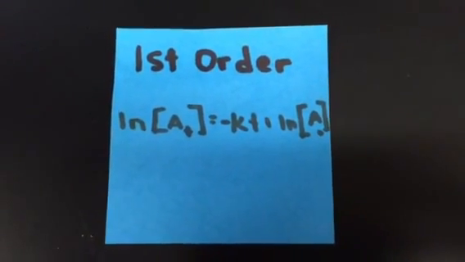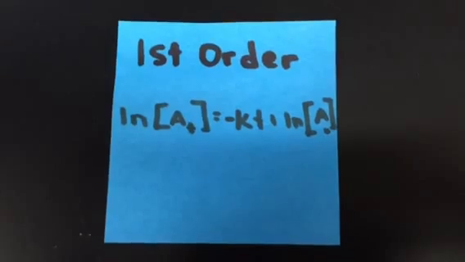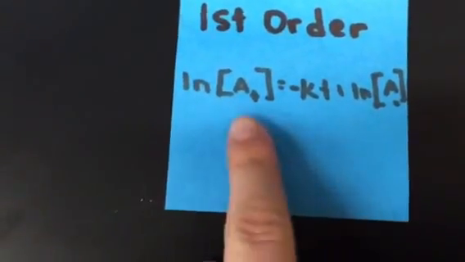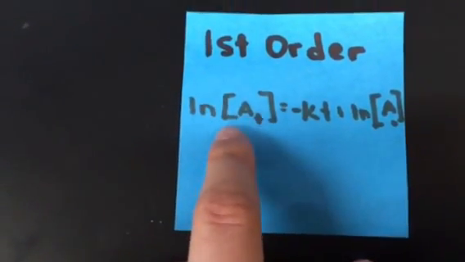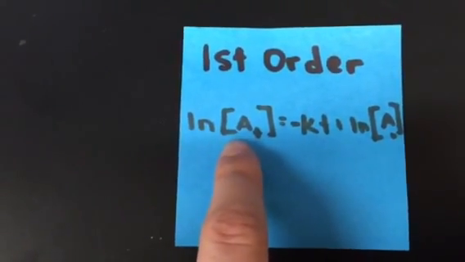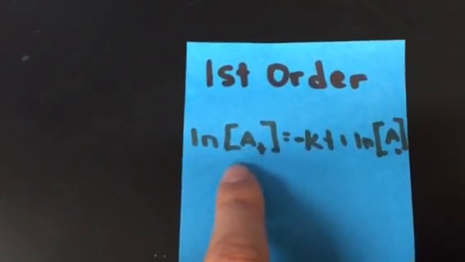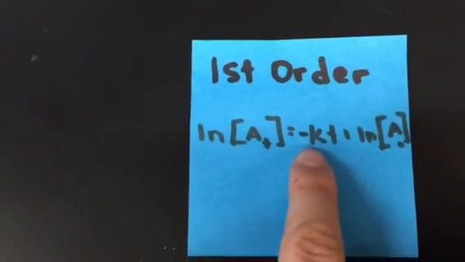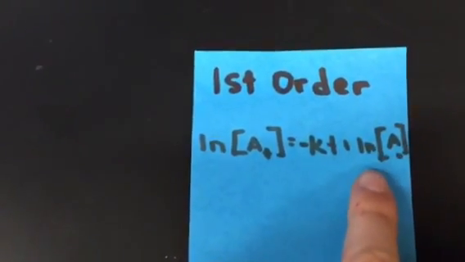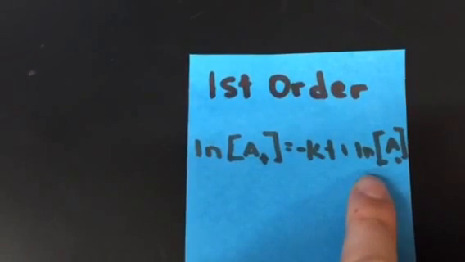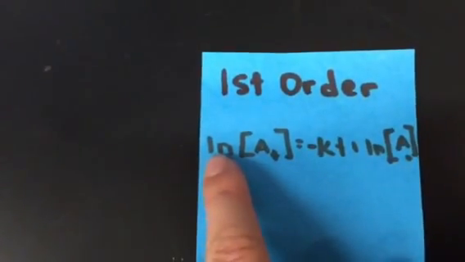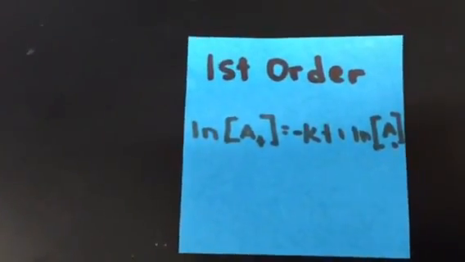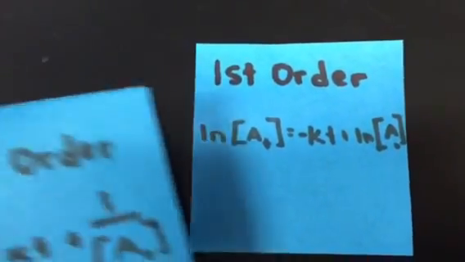So in this lesson, what I'm going to teach you is how to determine the order of a reaction based on its graph. As you can see in this equation here, which will always be given to you, if a reaction is first order, then its y-axis will be ln of the concentration of A_t, that's the concentration after a given amount of time, and this is going to be a straight line with a negative slope, that's the k, the rate constant, plus ln of A naught, which is the initial concentration. So if a graph that has ln of the concentration as the y-axis is linear and has a negative slope, then the reaction itself is going to be first order.